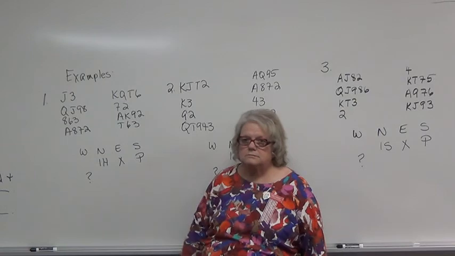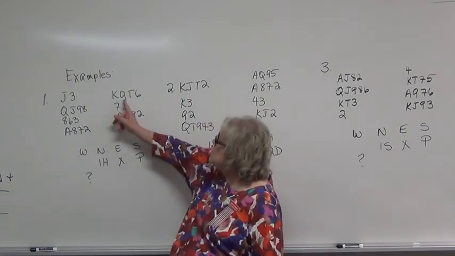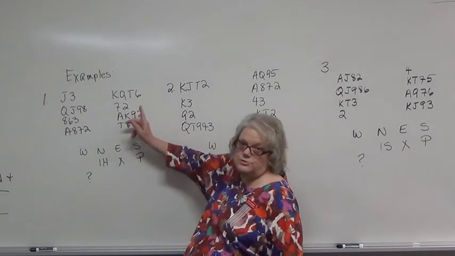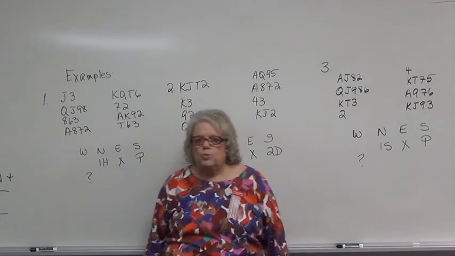South passes. So, this is king, queen, 10-6, and this is ace, king, 9-2. That's 12 high card points. Now it comes around to you. What are you going to bid?